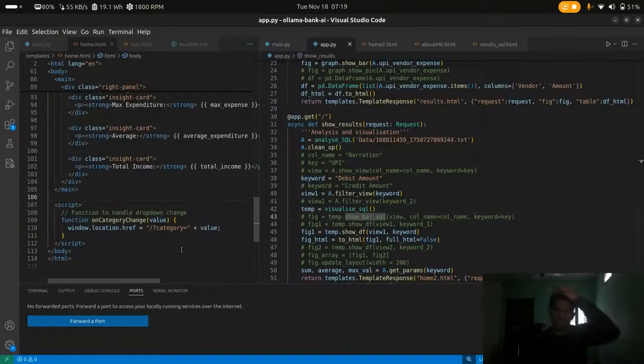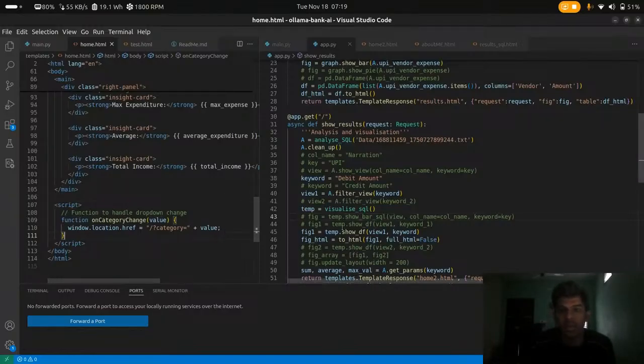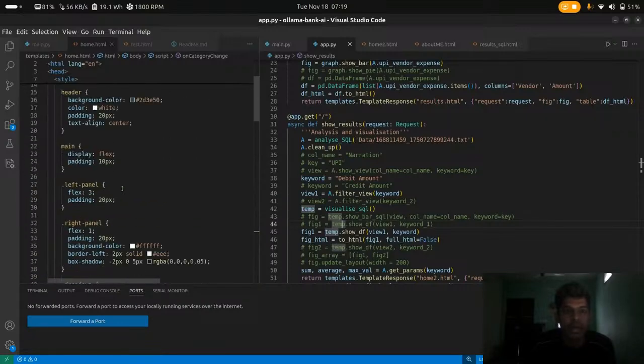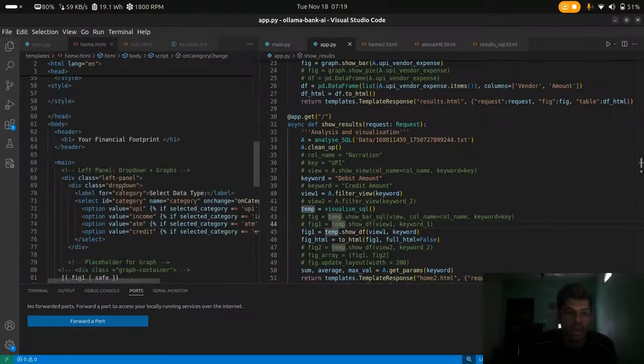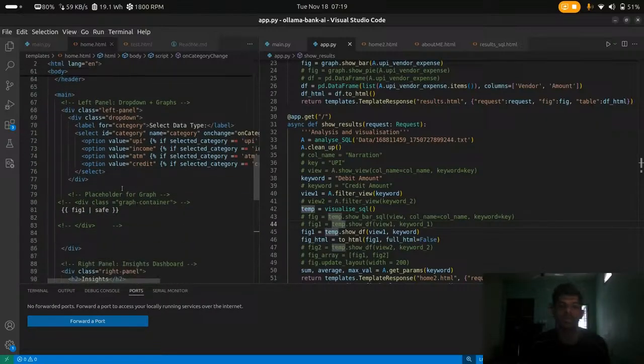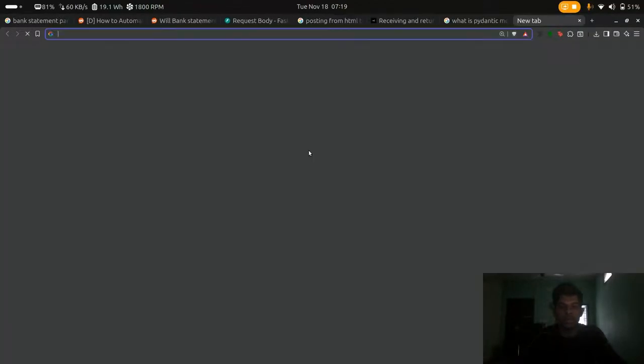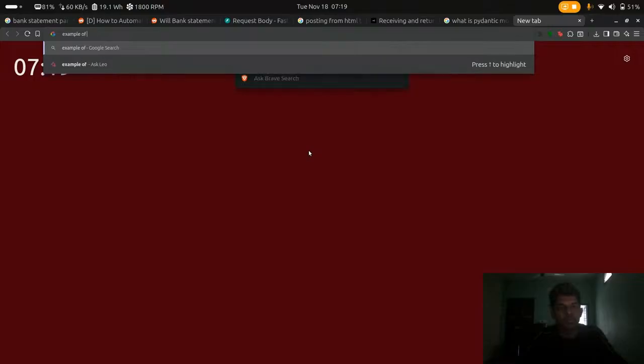There's a script here, and it has to send something to here. Right now, it is not sending anything back. Correct. I want it to send back from the HTML. That's what is required. Example, sending.